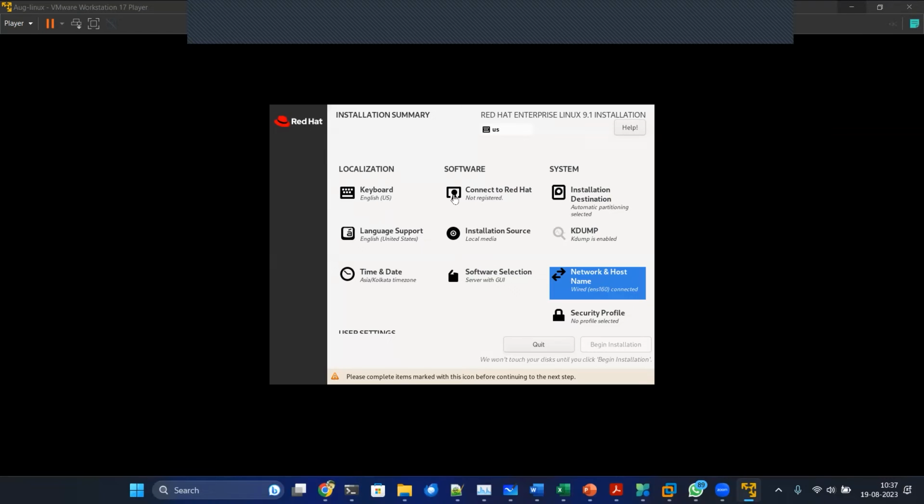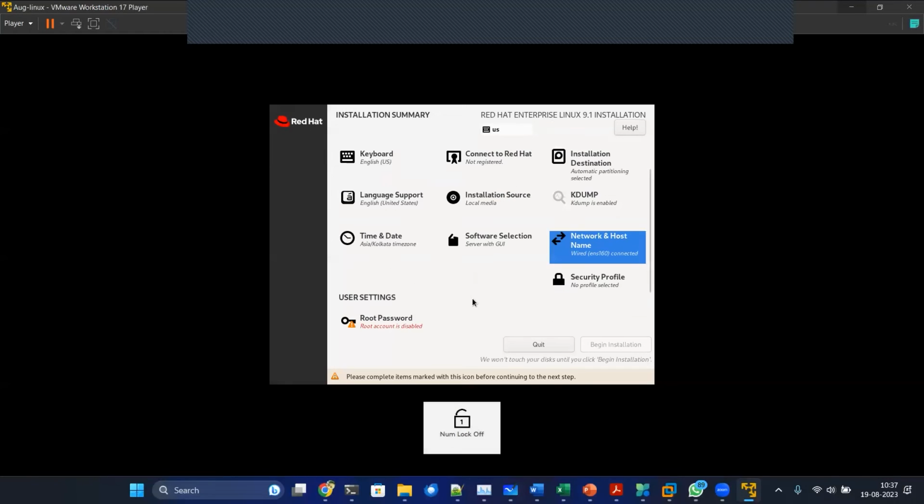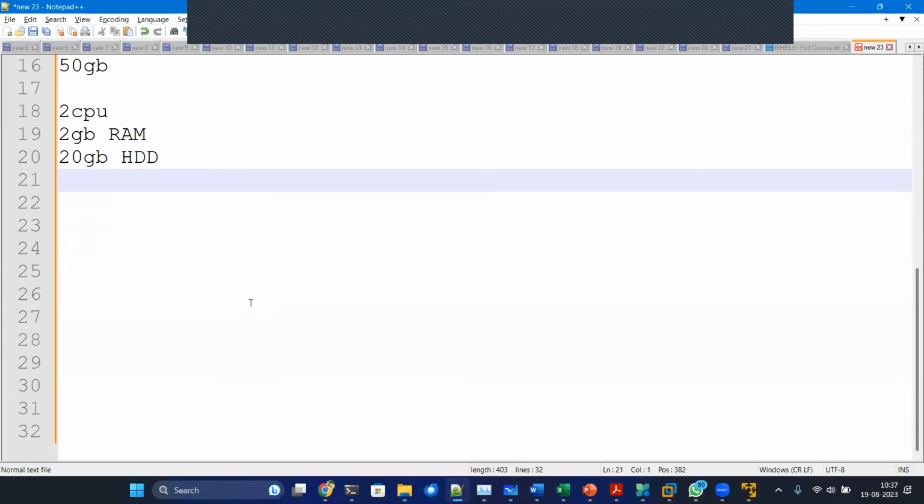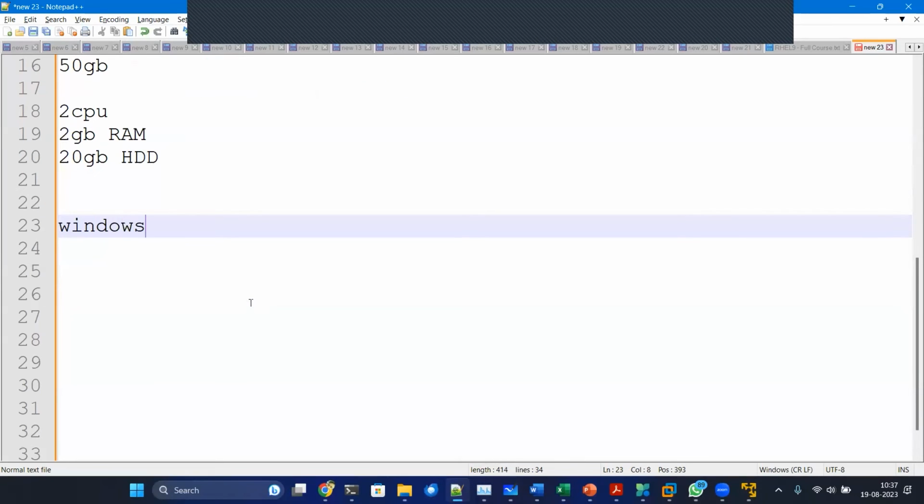Okay, so these are the options which you have selected. Scroll down a bit and you will see security profile. Don't select anything here right now. Just leave it empty as it is. And then there is root password. Now you have to remember one thing. Just like in Windows, there is a user which can do anything on the Windows operating system, and that is called administrator, right?